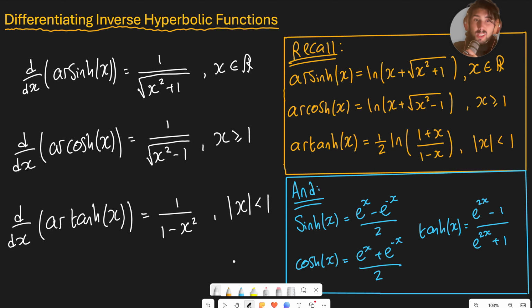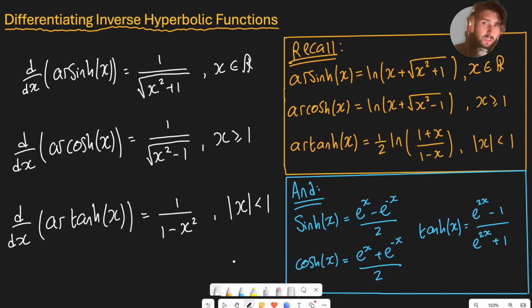And the reason is just because that's the same as the domains. And you can kind of see it, by the way, by looking at the derivatives too. Look at, for example, r cosh. How could x not be greater than or equal to 1? Imagine that x was equal to 1 or less than it. You're either dividing by 0 or you're taking the square root of a negative number. So that's kind of an intuition there.